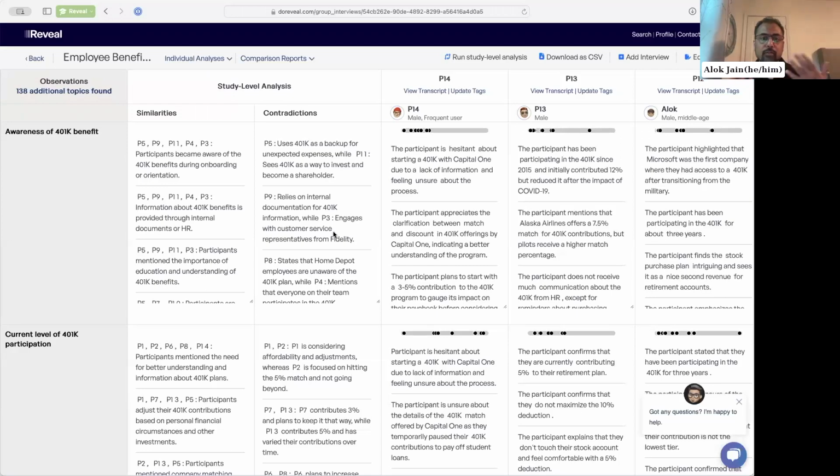And there are two kinds of summarization that I've seen in contradictions. One is where there is actual contradiction, where the two participants are saying the opposite of each other, and it's able to identify that. But then also, if a participant says something that nobody else has mentioned as much, if there is that long tail signal, things like those also show up in the contradictions.